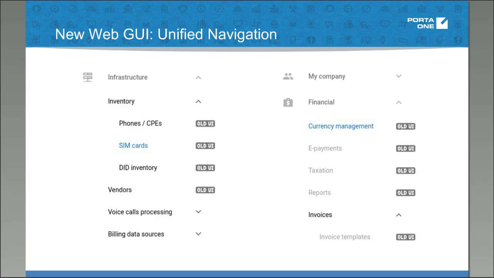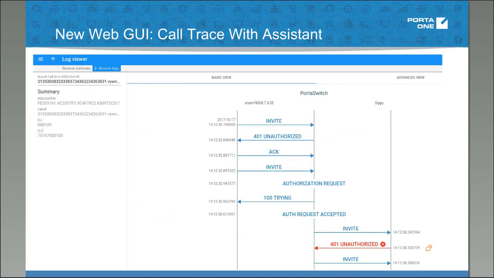It's a link to the old user interface. So for any component, for any entity, you can just with a single click, jump to the old interface to manage, for example, SIM cards or DID inventory and so on. So that's the navigation part of the new web interface.